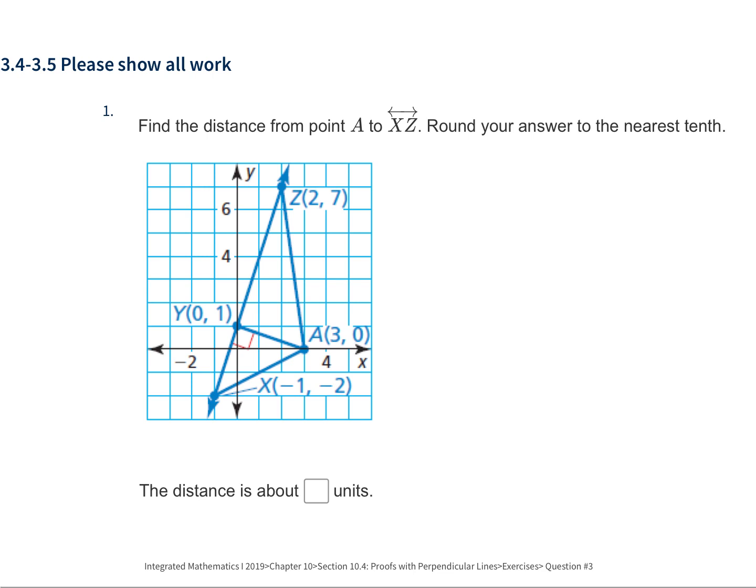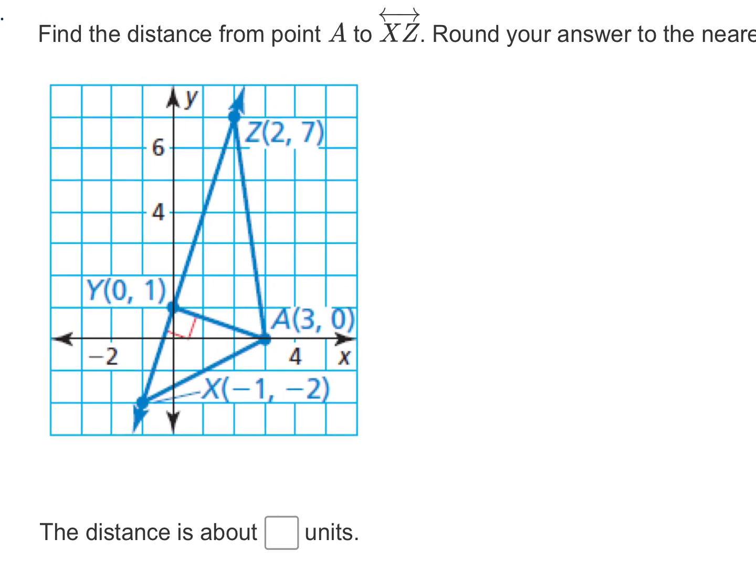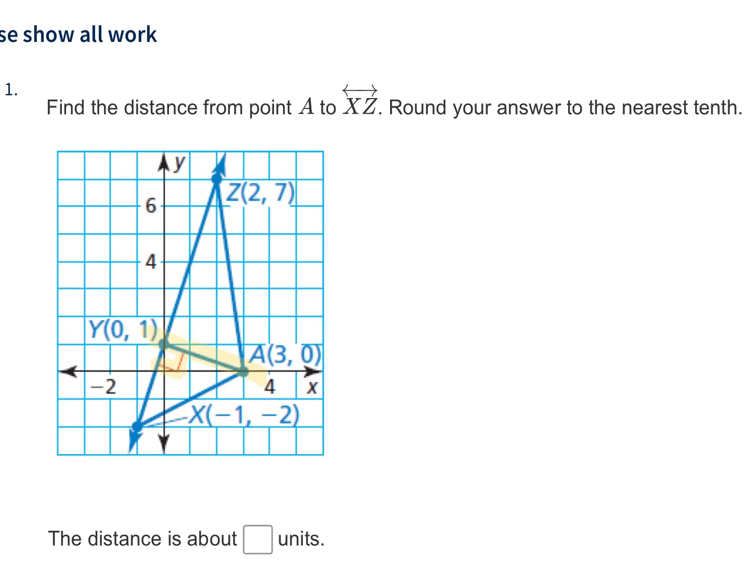15. All right, let's go ahead and go over this. It says find the distance from point A to XZ. We don't have to round, I just need you to simplify the radical. So looking at this, which points should I take? Good, I'm going to take points Y and A because this is my perpendicular line. Looking at it, you're taking the shortest distance, and you're plugging it into your formula. Can anybody tell me the distance formula?